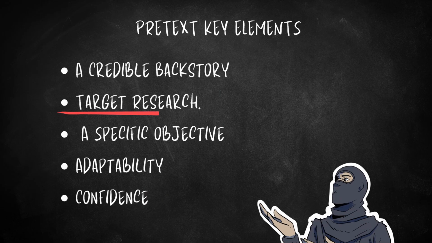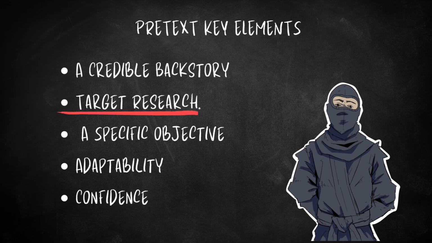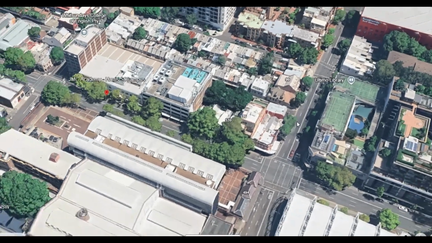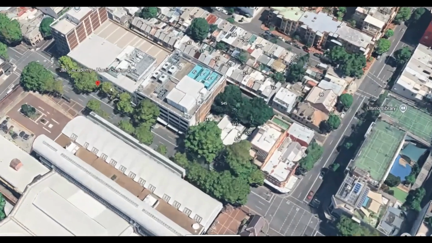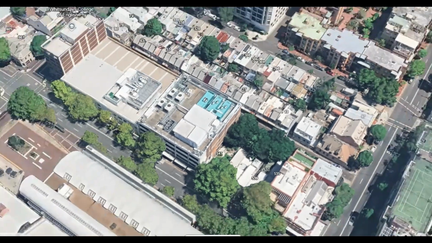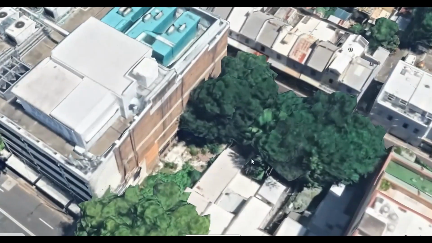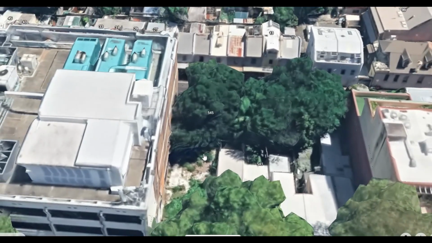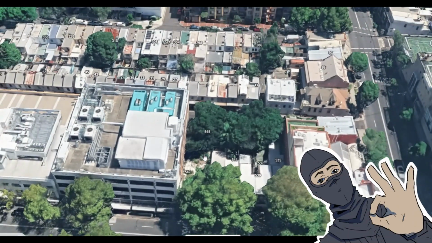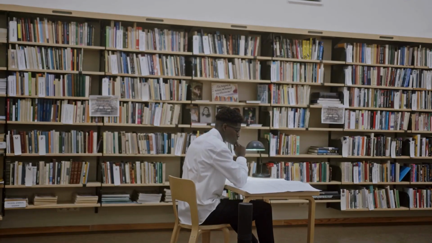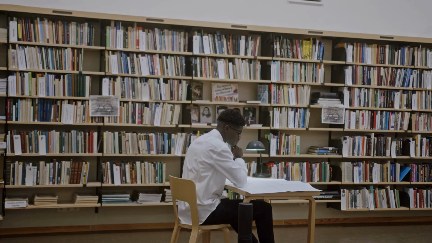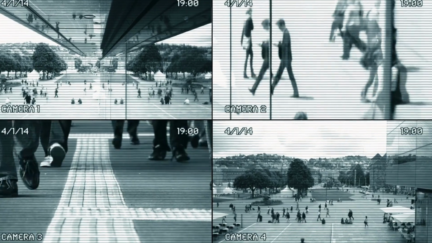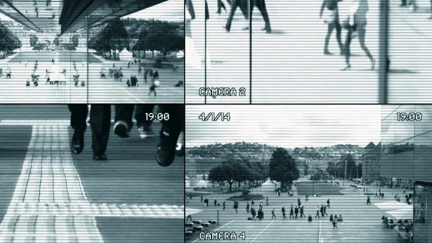2. Target research. Target research is important. While conducting some geological research on the building where my objective is, I found a sewer main. Very rarely will anybody obstruct the workings of a council sewer worker, unless it's high security. I even made sure to send them a letter in advance. How professional of me. I need to make sure that I do some research on the company, dig up what they do, how they do it, and who gets it done. What kind of access do I need? What level of security is the building?